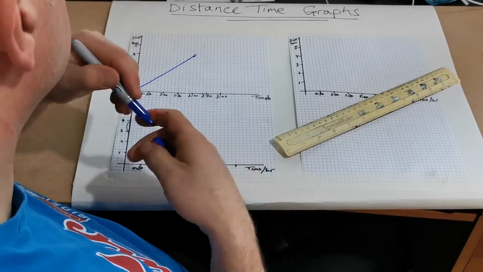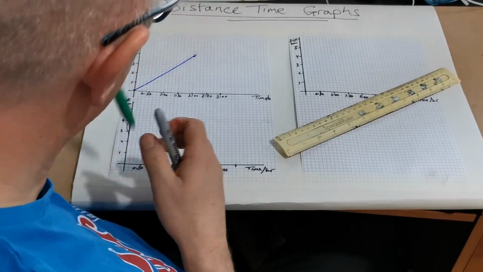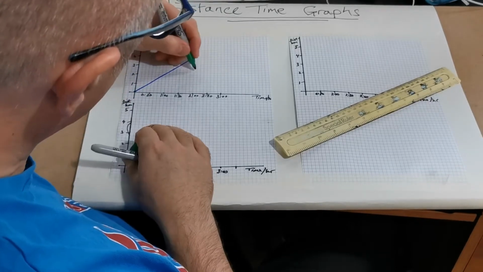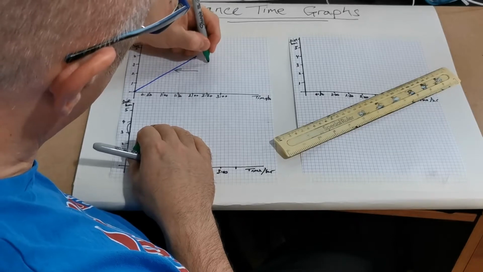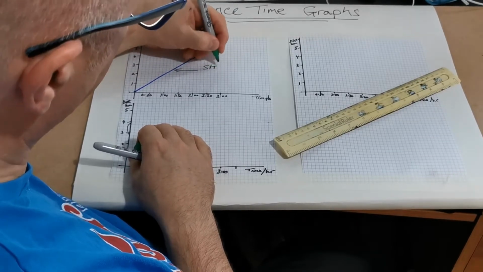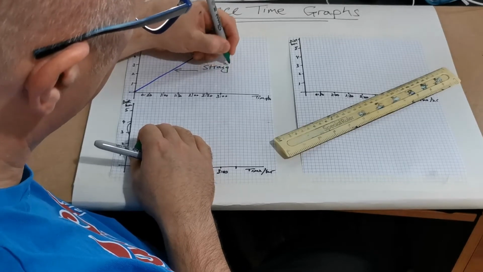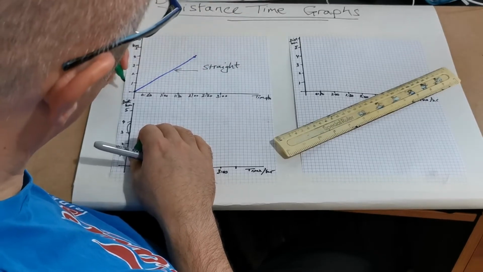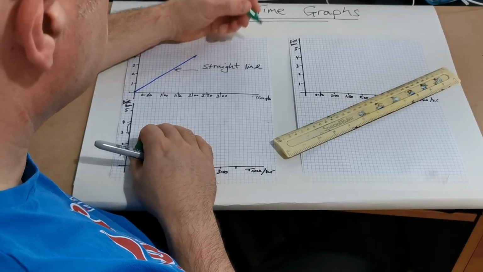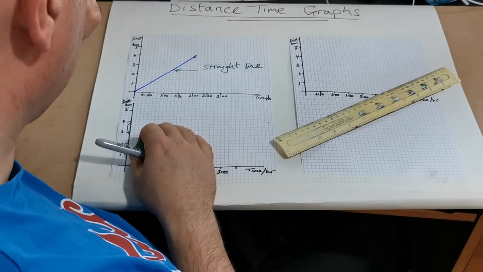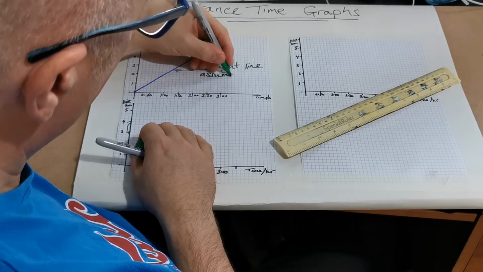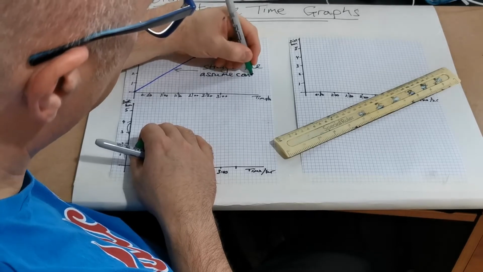So there's a few things that make it directly proportional. I mean, we know that it goes through zero, but the line is straight too. Now that's really quite a massive assumption when you are thinking about travelling, but what the straight line would mean or would assume would be constant speed.